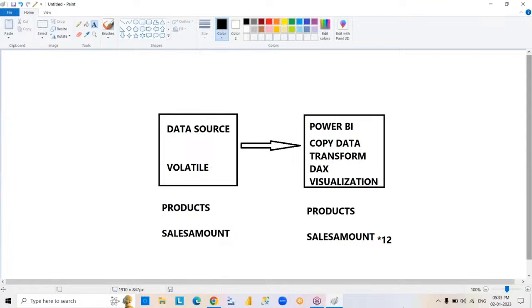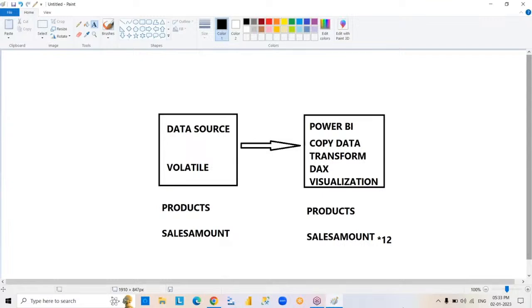By using DAX functions only, we are doing these calculations. So is it going to modify anything in the database?